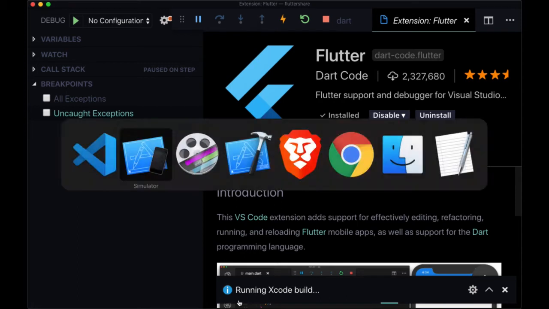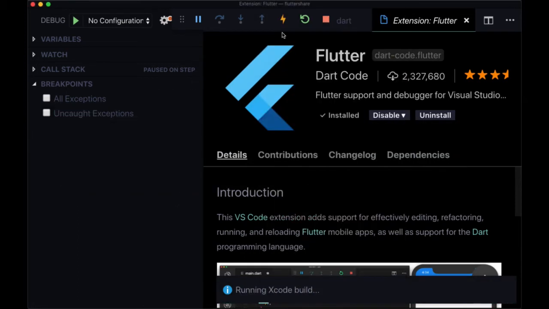And note that we have a lot of different tools here up at the top that can do a number of different things. First of all, what I think are the most important tools are the hot reload button. You can do that in order to reload your project, but to maintain the state. So for example, if you're not familiar with hot reloading, if you want to keep any changes that you've made within your app, for example, applying text to a text input, filling out a form, something like that, if you don't want that state to be reset, then you want to hot reload your code. You can do that, or usually when you save, a hot reload takes place.